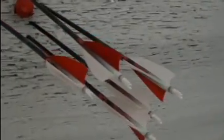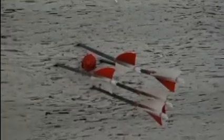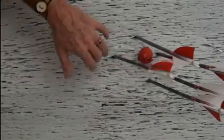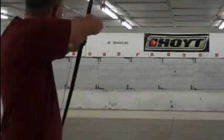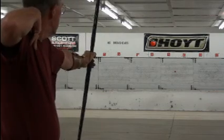I frankly don't know if this is really good grouping or not, and beyond that, I frankly don't care. I enjoy shooting the bow, but more importantly, I enjoy teaching people how to shoot the bow and watching them succeed. I am not a competitor. I don't care to compete. I just totally dislike the whole competitive atmosphere. So I teach. That's my interest in it.